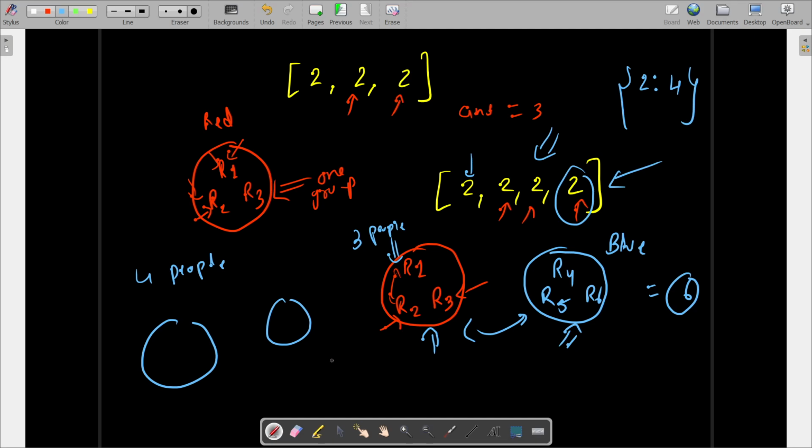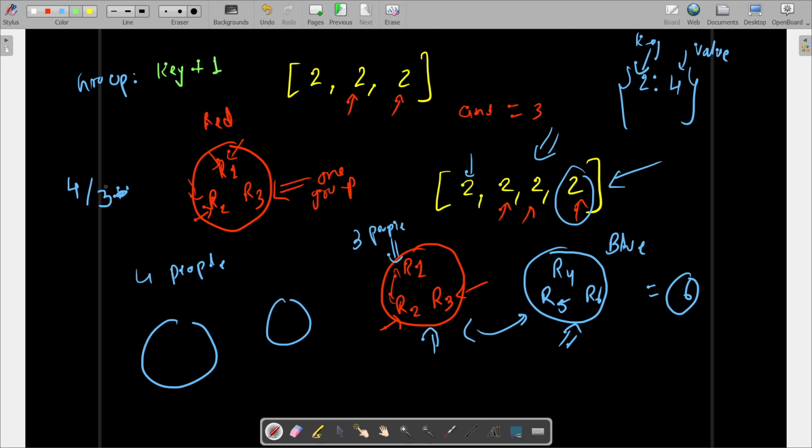So how will we calculate that? It will be simply how many times it's repeating. So it's repeating 4 times, and in each group there will be 3 members. So whatever is this value, just add +1 to it. Okay, so it will be 3. Let's say this is our key and this is our value. What we have to do in order to find the group? So firstly I'm finding the group. In order to find the group, just take whatever is the key in my dictionary and add +1 to it.